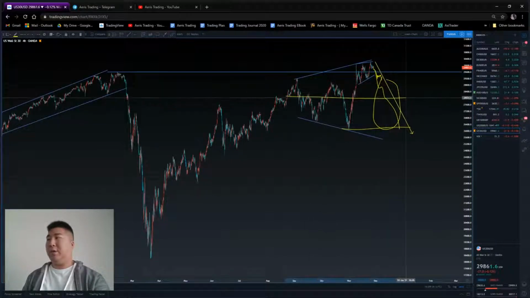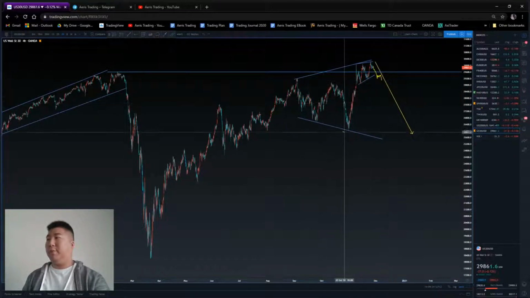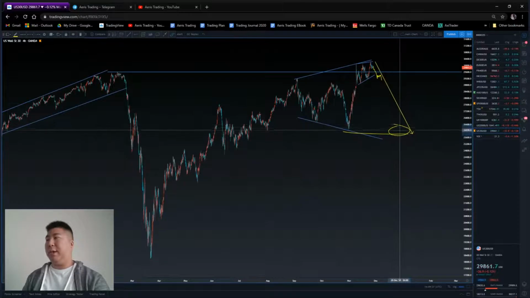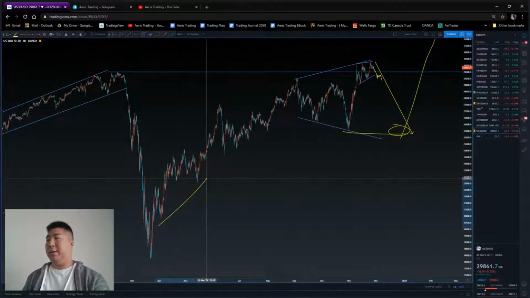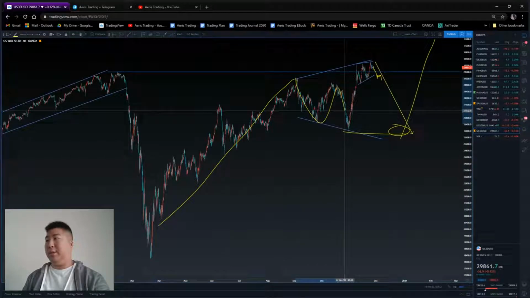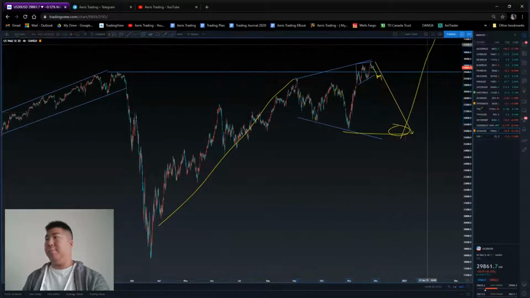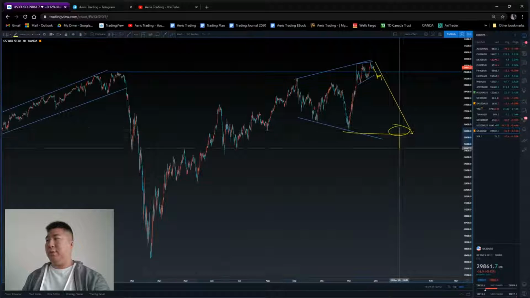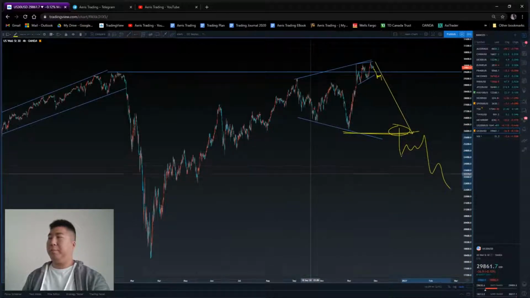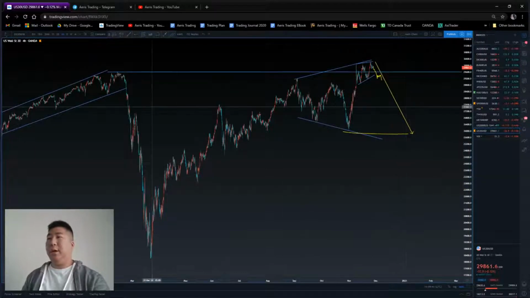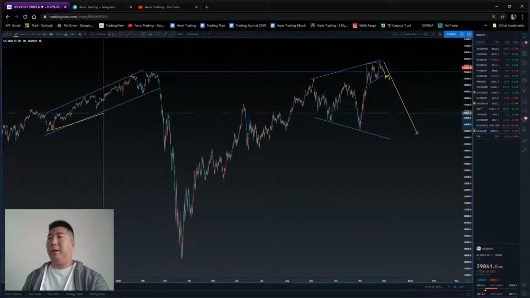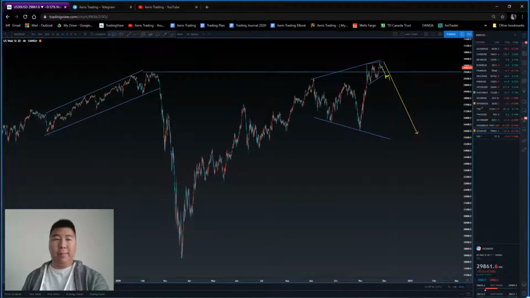And then once this structure is finished, this is still rather very neutral in my opinion. But once we break the lows here, that'll give you more of a clue as to whether this is going to continue higher, and this is just one big impulse and a larger correction to push up, or from this bottom we're just going to break out from the previous low and then continue down to a previous low, right? So price action wise, it always gives you a better clue of where the price may go. If we see all the previous price action, it's going to give you a little bit more clarity, in my opinion.